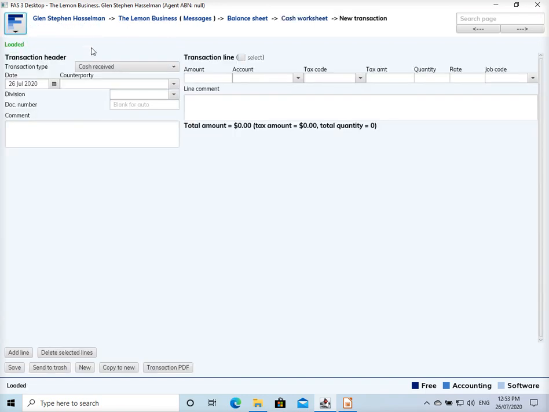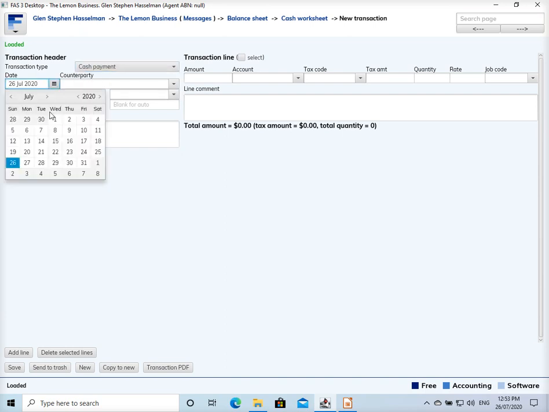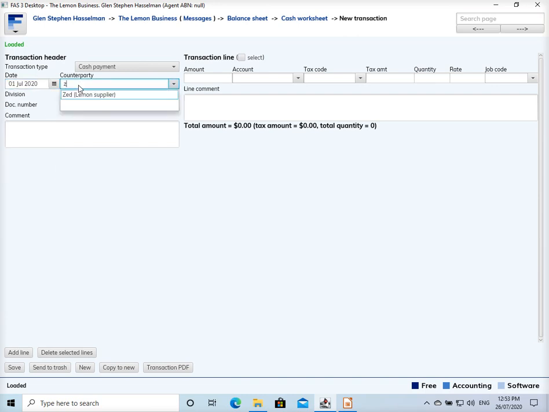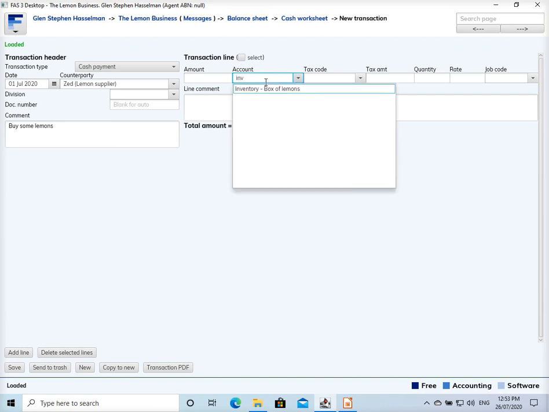payables. But anyway, keeping it simple, just going to do a cash payment on the 1st of July to Z, buy some lemons. Now, I'm not even sure how much these things would cost, but anyway, the account we want to put is inventory box of lemons.